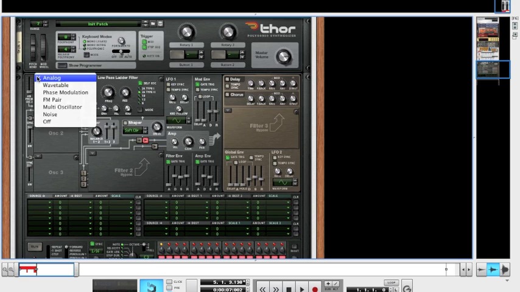So, oscillator 1, you're going to want to make a multi-oscillator. Leave it sawtooth and turn the octave up to 5. Tune you're going to want to touch up to 2. The detune mode you're going to want at random 2, and the amount of detune you're going to want at 36.